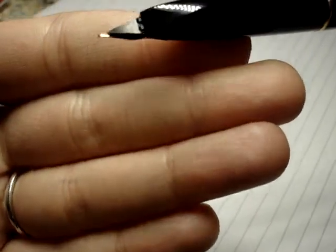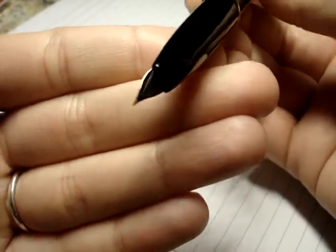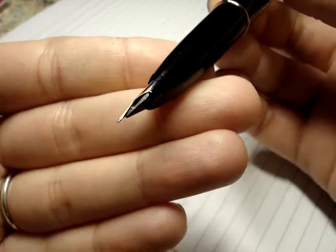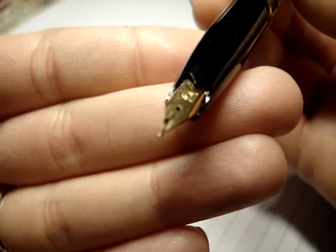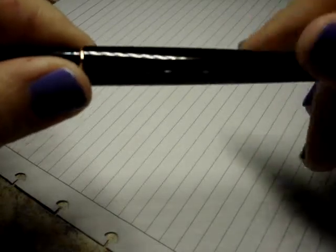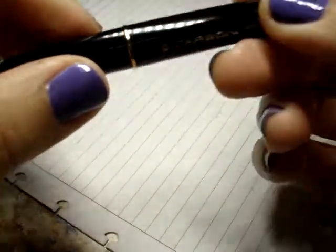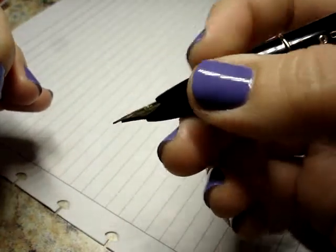I just wanted to show you — it's just a different looking pen. I think this is probably a relatively inexpensive fountain pen to replace whatever would go in a desk set. If I was going to avoid buying cartridges, I'd have to fill the cartridge with a syringe. I can't imagine a converter would fit in this shape of pen. The grip section is just smooth plastic like the rest of the pen, tapering down nicely to the nib.